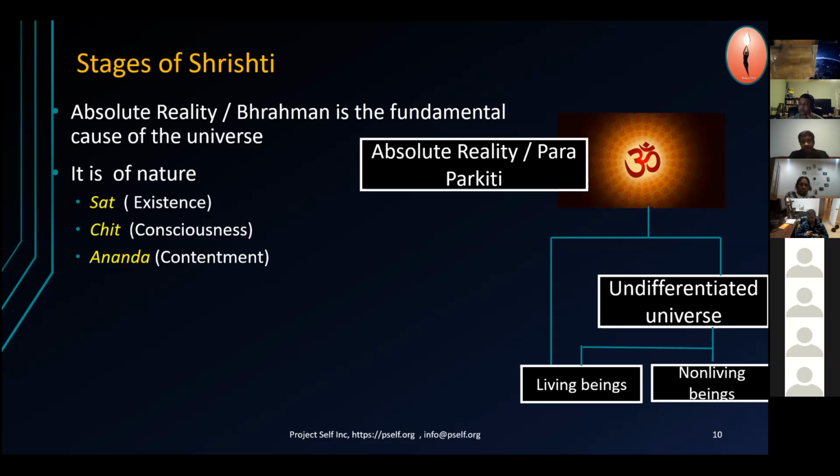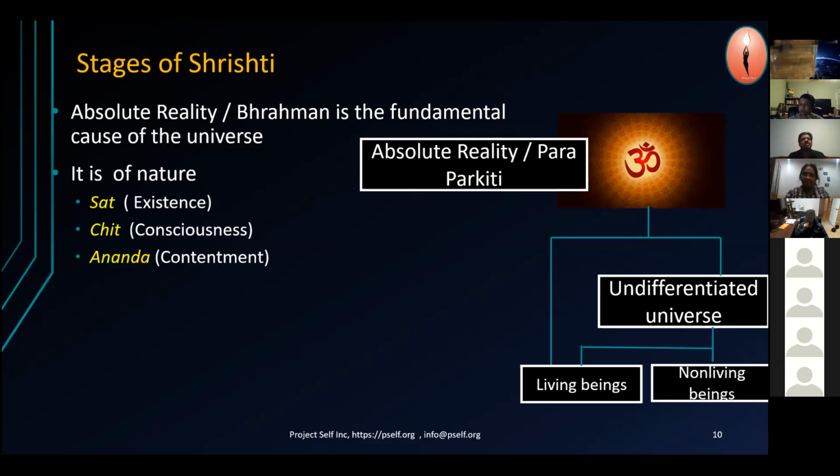I wanted to talk about four topics. First, what is the actual meaning of creation? We talked about that: creation is not creating something out of nothing. In the Bhagavad Gita class, I talked about the various prevalent theories in different schools of thought. In Vaisheshika and Nyaya, they talk about Asatkaryavada. In the Mandukya Upanishad, that portion is completely negated. Gaudapada Acharya, in his Karika, refutes that particular point.